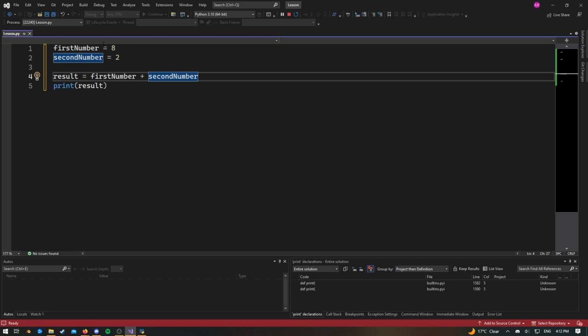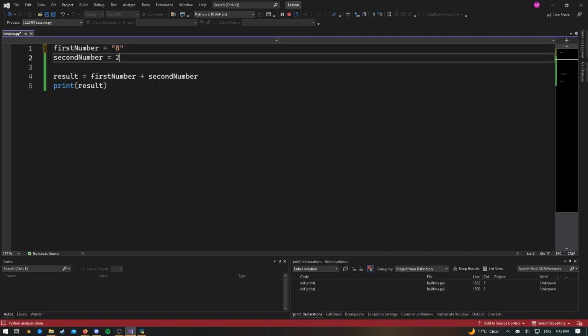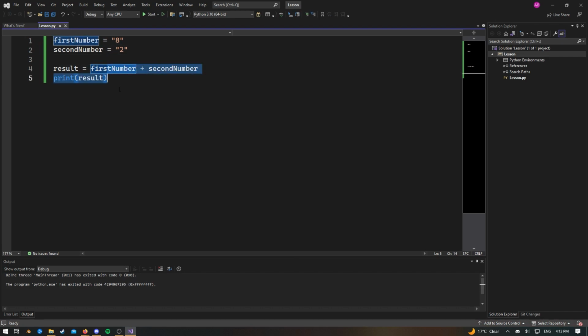But if the 8 was actually in quotation marks, and if the 2 was in quotation marks as well, then we still have first number, then we have the plus symbol and the second number. But in this case, we don't know how to add two sentences, right?